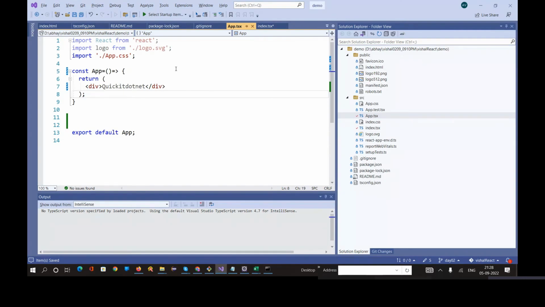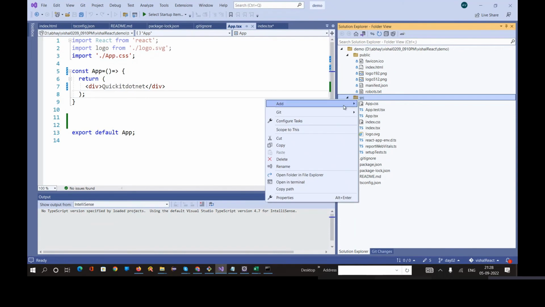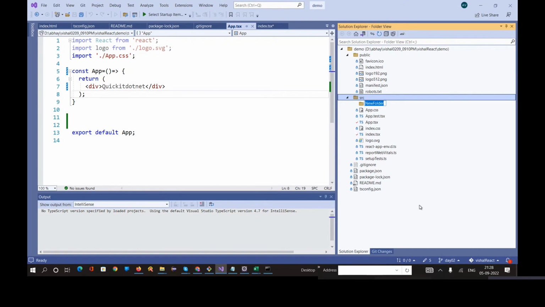Suppose I want to create one more function. What we generally do, as when we create an Angular application, is first create our folder structure. So first I will create my folder structure, which I will call components. I will create the components in one folder.